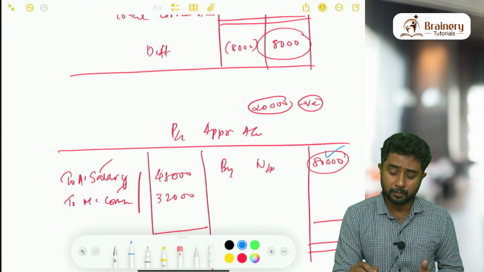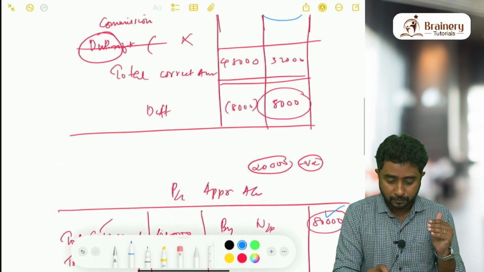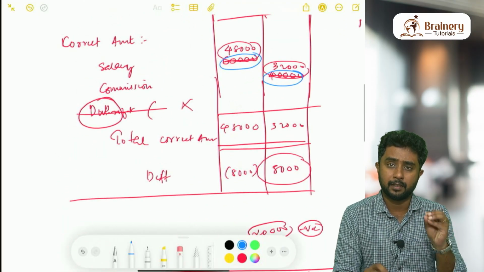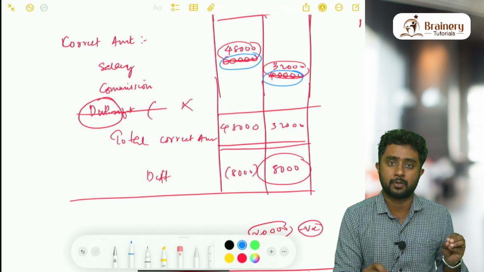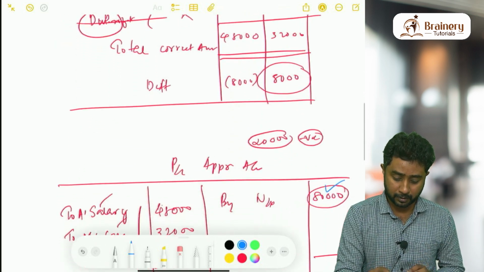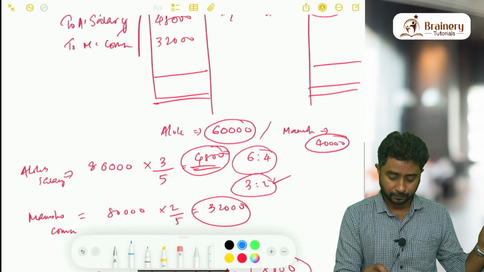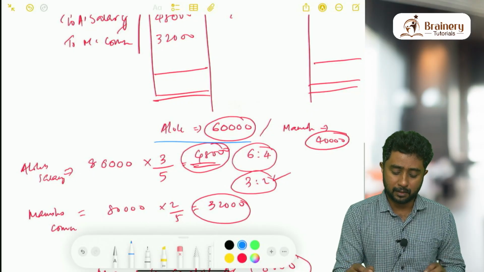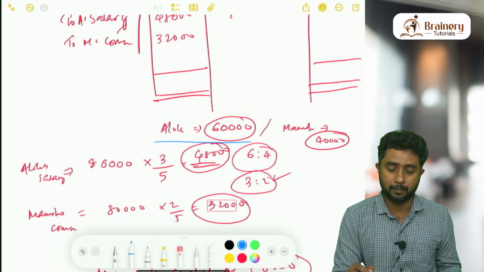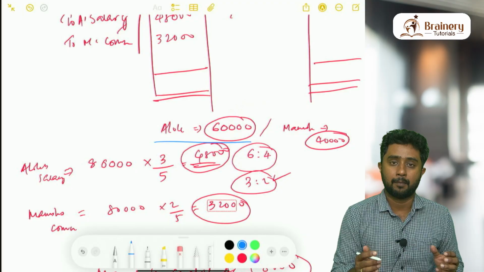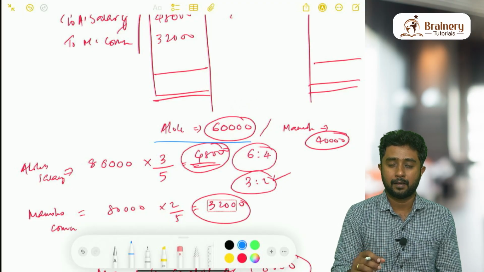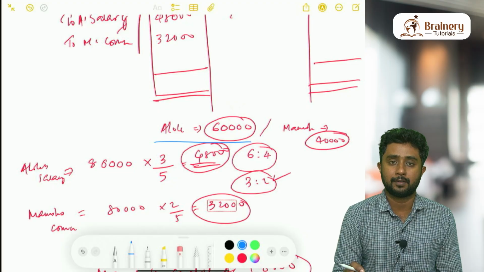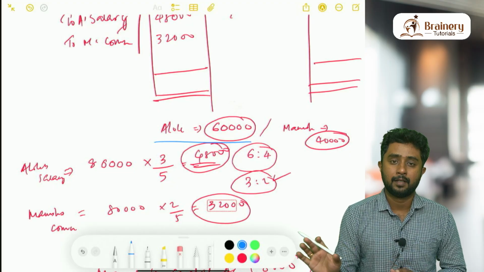So in such a situation, what are we supposed to do? When the profit is not sufficient, we are supposed to share the available profit in the ratio of appropriation. What is the ratio of appropriation? Nothing. We just have to find out the total amount that each partner is supposed to receive as an appropriation. Appropriation is nothing but the amount which we are recording as an expense in the profit and loss appropriation account. In simple terms, we can say that.